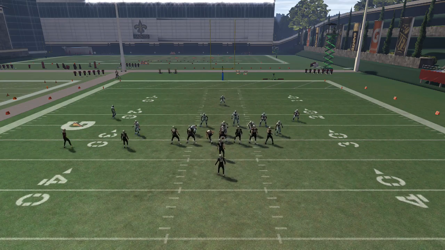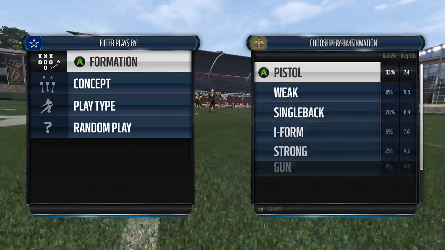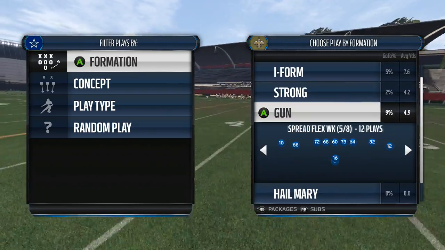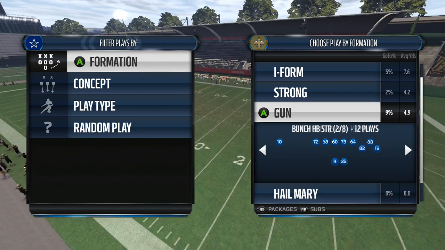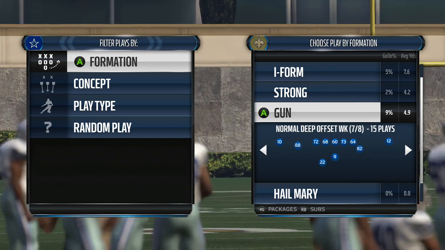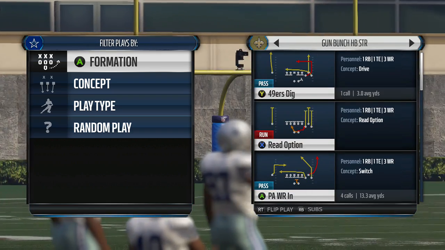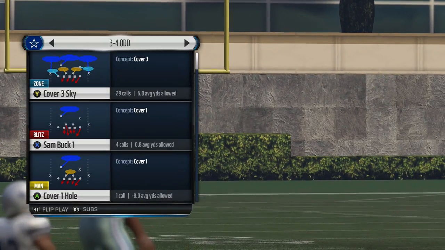As I keep perfecting this scheme, I will update you guys with more stuff out of it. I'm currently working on the 3 receiver set. However, I only truly have, I'd say, 2 plays that I really like out of this. And as of right now, that is the play wide trail. And this is just going to abuse zone coverage.